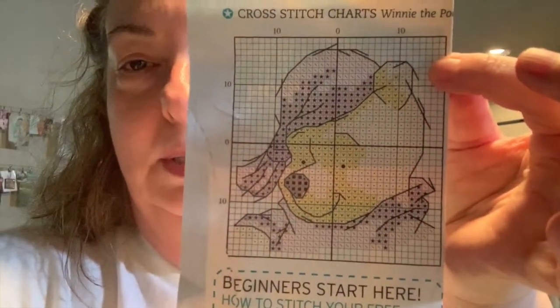I think the next thing I'm going to do is I have this kit for Winnie. It's just, ooh, Winnie the Pooh's head. Just his head in a sleeping cap.